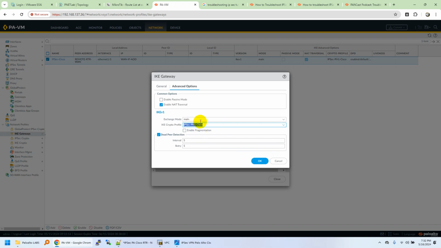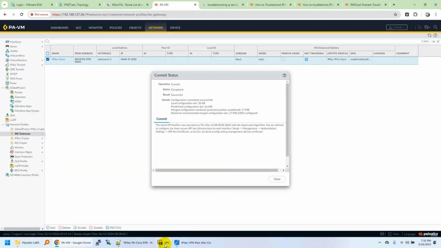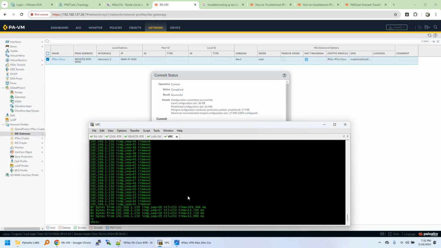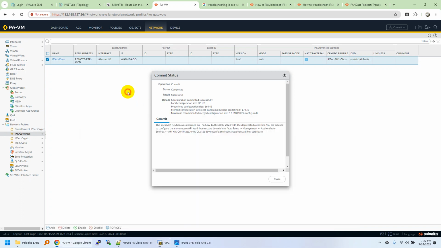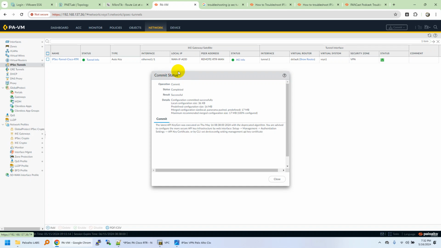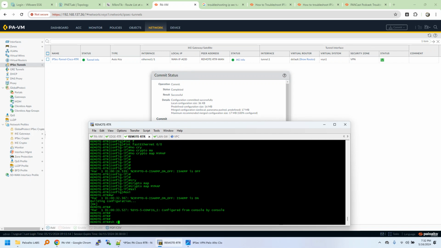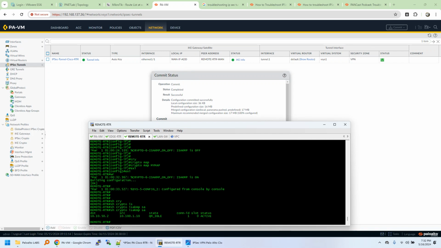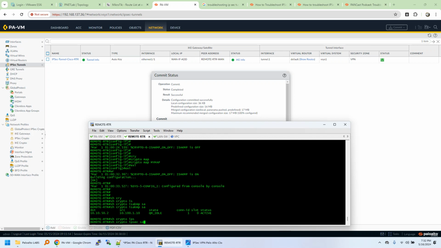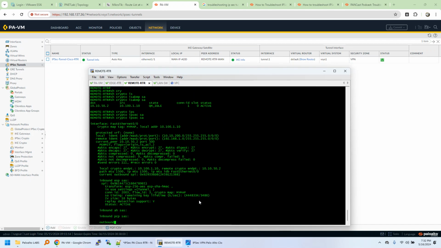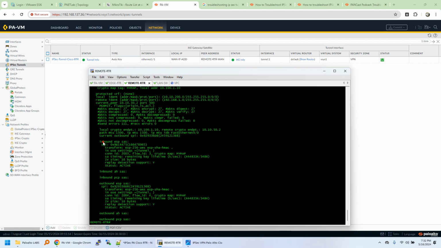As soon as I noticed and configured these parameters, and after applying the configuration, I was able to receive the response from the remote LAN segment, which is 192.168.1.150. And also you can see over here in the IPsec tunnel section, the tunnel is up now. And on the remote router end, show crypto ISAKMP phase 1, show crypto IPsec: phase 2 is also up now. You can see over here.